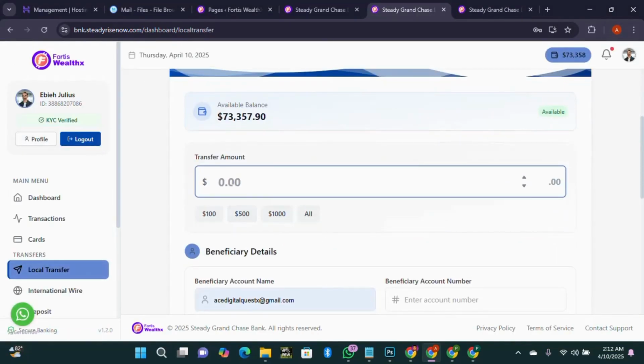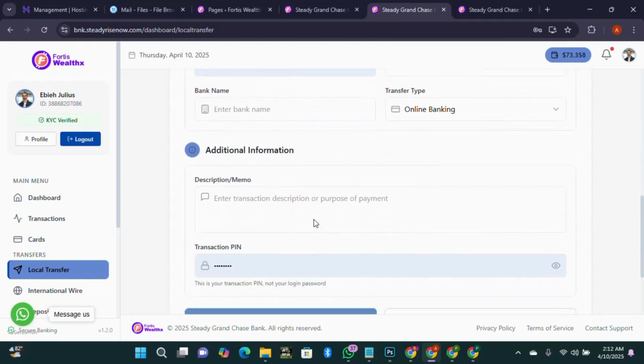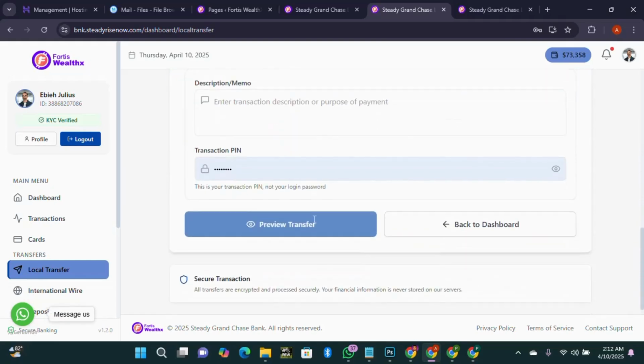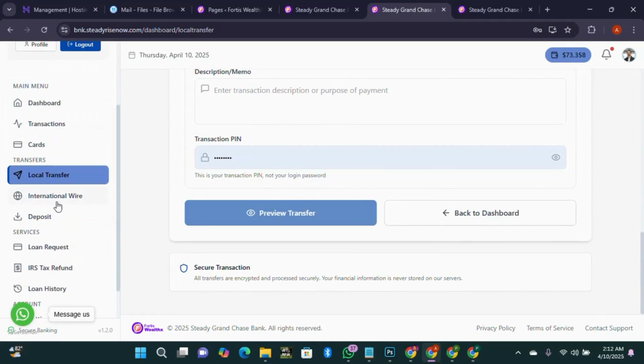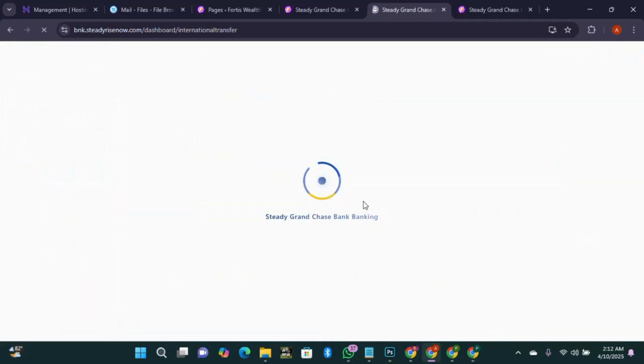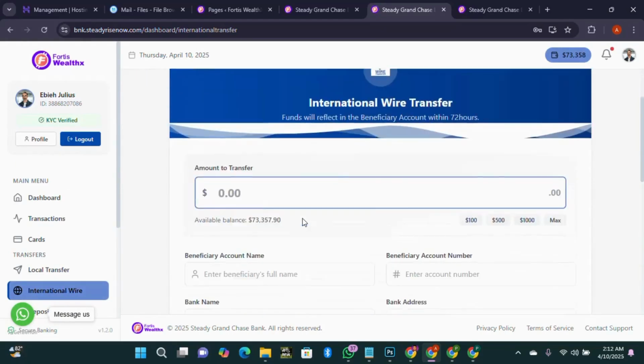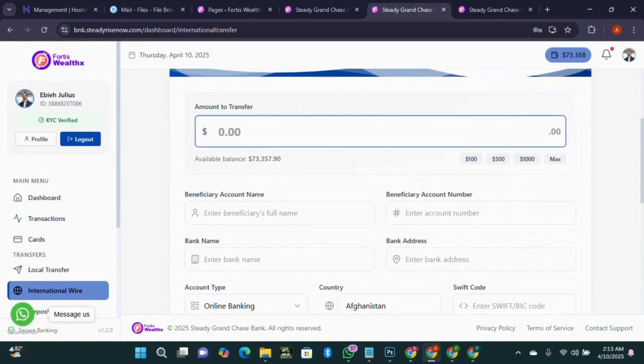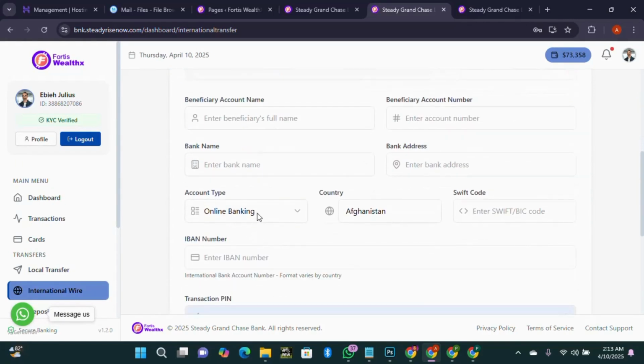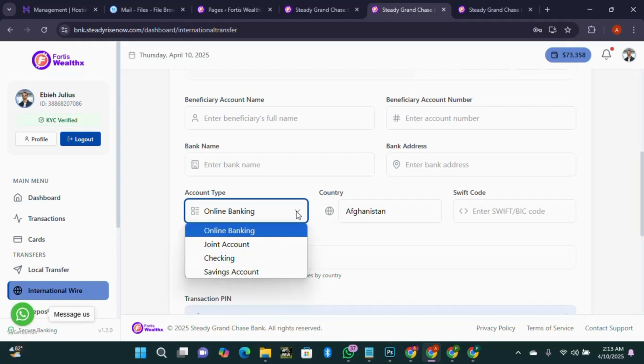So local transfer. You can make local transfer. You can see the interface is very, very good. To test. So international wire. So for this international wire, now it has multiple options of wire you can do. Wire transfer, like this will provide all the information, bank address. You can select the type of banking you want to do.